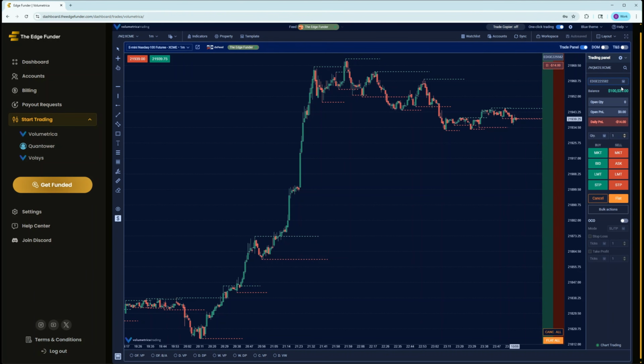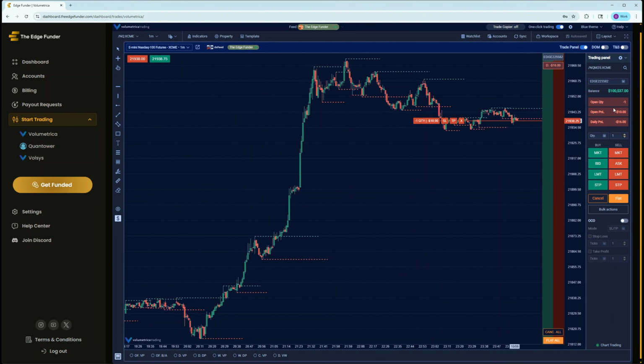This drop down, if you have multiple accounts, all of your accounts will be listed here. Your balance is going to show your current balance. This is always accurate, so you don't have to worry about this being different. This is going to show any open positions here. So for example, let's say we just enter in a sell right now. You can see we're in one contract for sales.